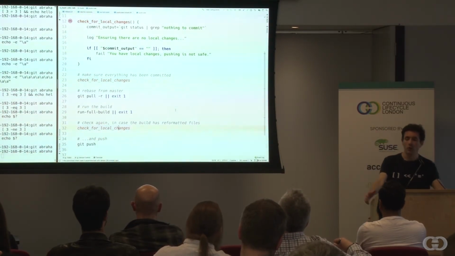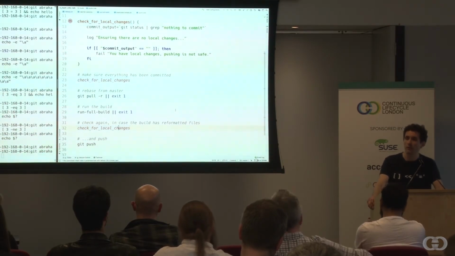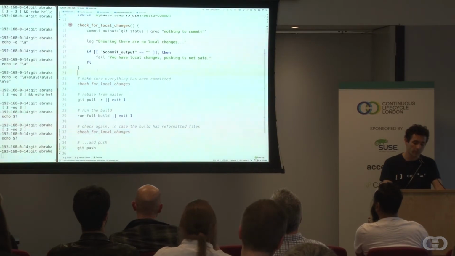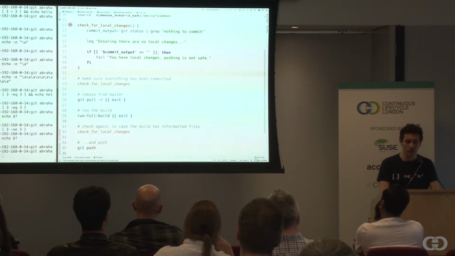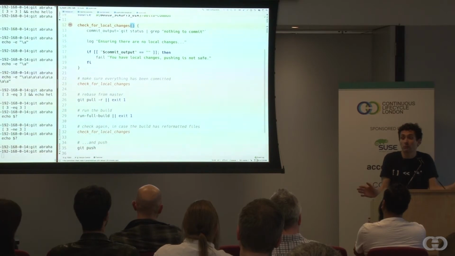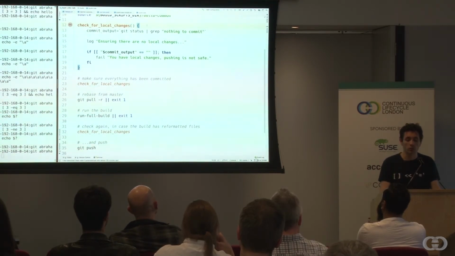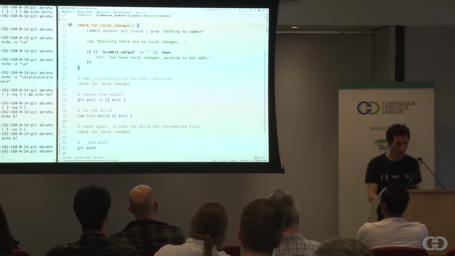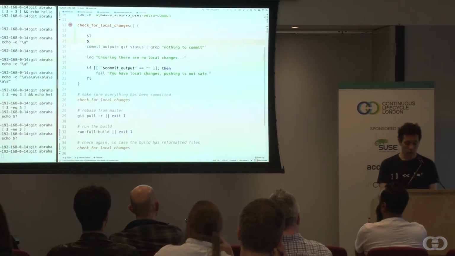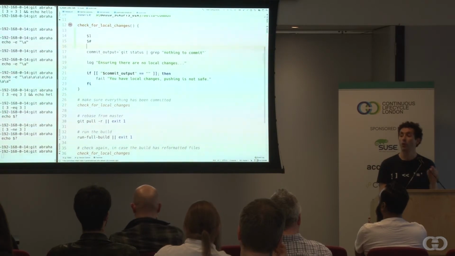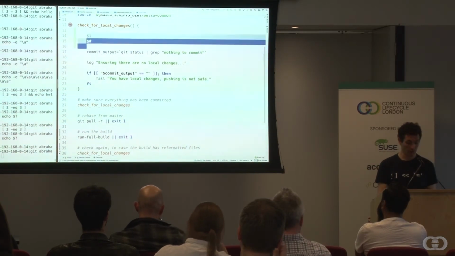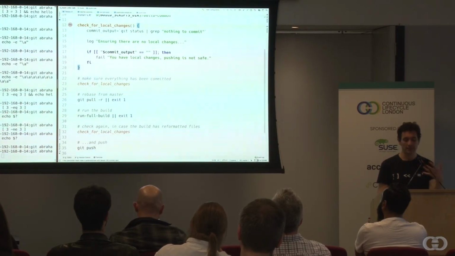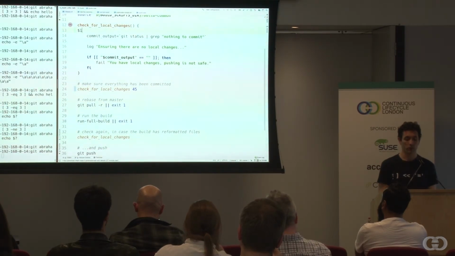Because we are programmers and don't like repetition, if you want to do something twice, before and after, what do you do? You put it into a function. The format of Bash functions is pretty intuitive. Just have a name, brackets. Don't put anything in the brackets. It's not going to use it. And then curly brackets to capture your function. Remember when we talked about $1 and $#, etc.? Well, that works with functions as well. So if I want to pass a value here, not in this case because this doesn't need any input, but if I wanted to, I could then use the value by using $1.